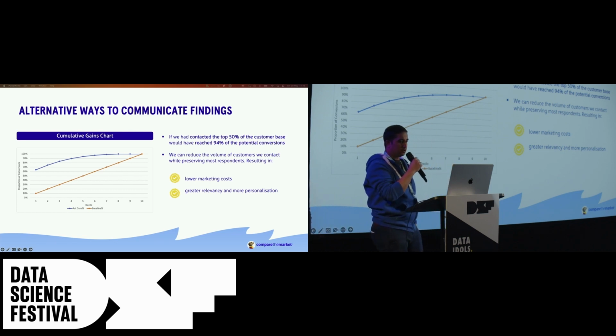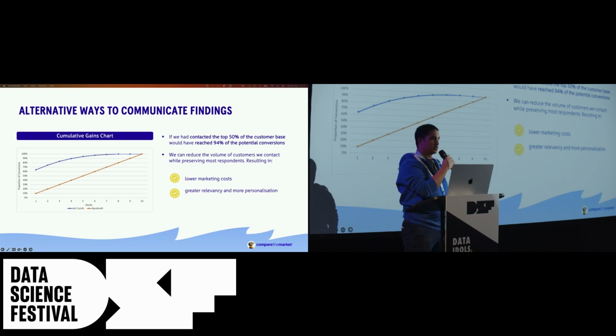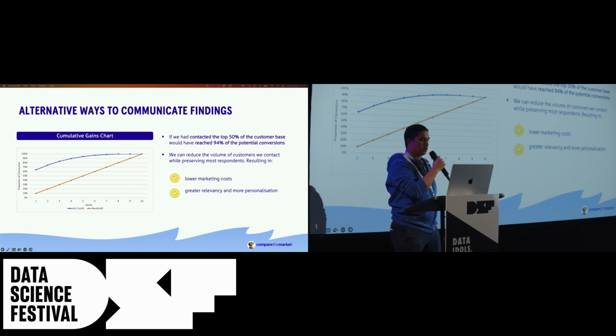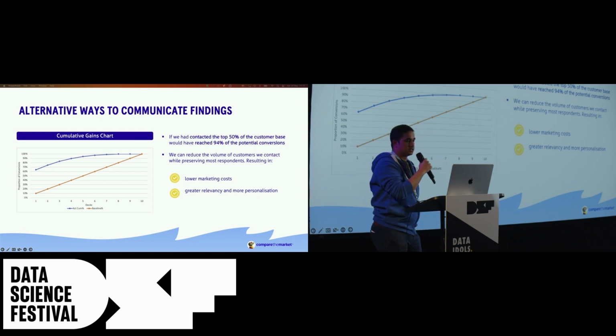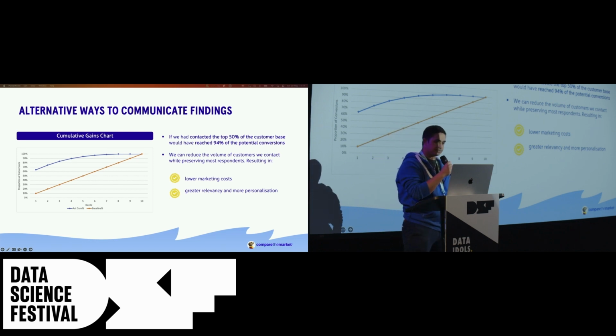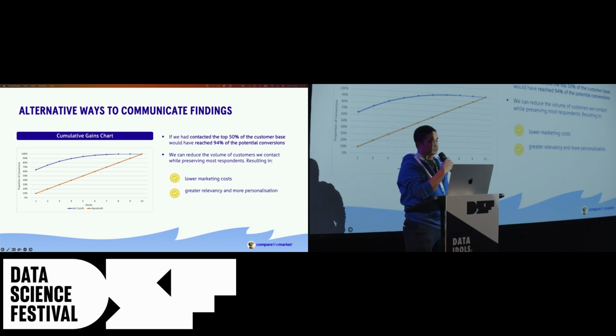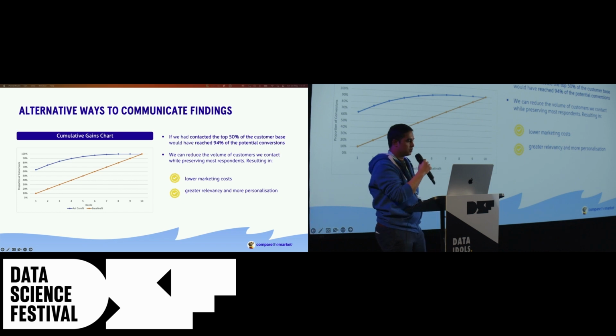So let's make that a bit more concrete with an example. Suppose for MBA we've scored 1,000 customers. And in that pot of 1,000 customers, 100 people have converted. So in the top 100 scoring customers, let's say there are 60 converters, that will be a cumulative gain of 60%. In the next decile, if we have another 20 converters, then the cumulative gain at decile 2 is 80%, and so on and so forth, until you hit the 100% mark.